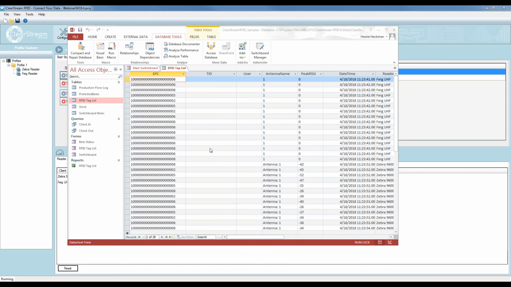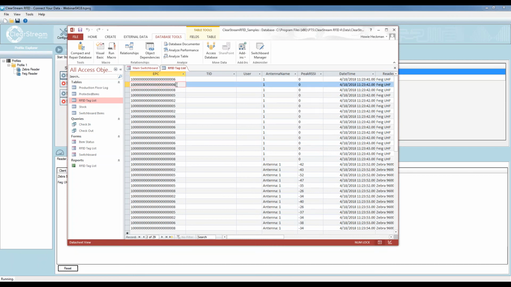I'm capturing the movement of the tags from this reader to this reader. Okay, so I'm reading duplicates into these readers, right? So I have this 1006 read twice in a row. You can see here I'm posted to the FIG. So let's go ahead and control that. I'm going to make it so that I only read the tag once when it's sitting in front of a reader. And so when I see it go from one reader to the next reader, I only get one entry for that tag each time that happens.